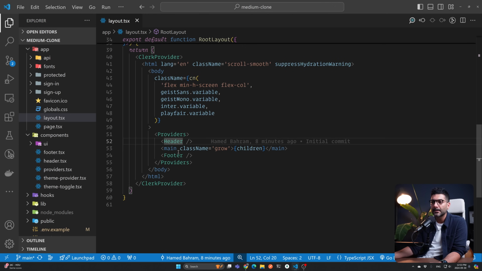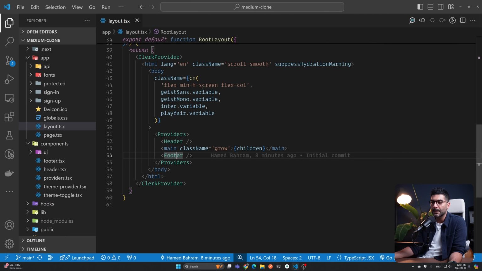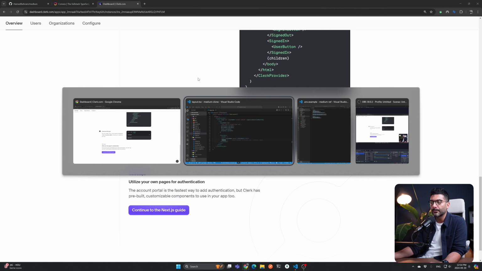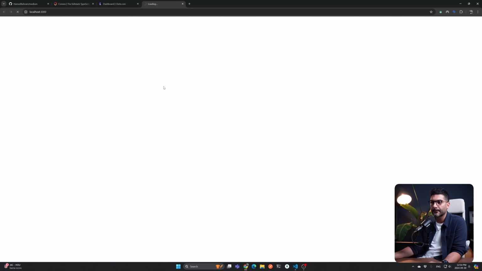We have a header, we have a footer that wraps our entire app. So let's actually open up our dev server and pnpm dev. Let's close this off. Let's go, actually, let's just click on this. It'll be easier. So let's see if everything is working inside of our application.